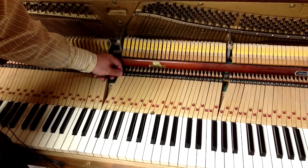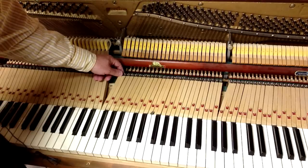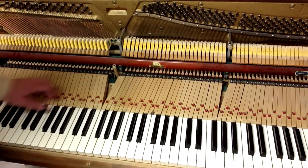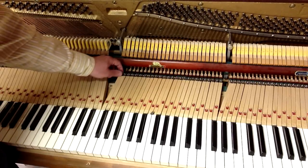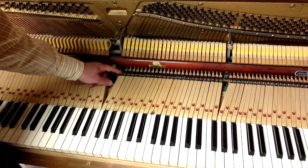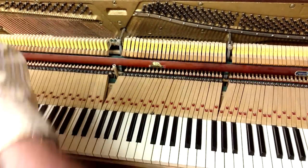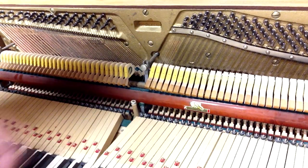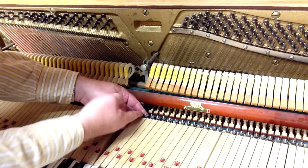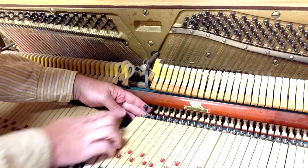The back of the key is attached by a drop lifter wire, which you'll be able to better see once we have the action out. I should say these lifter wires are attached to the back of the key by a rubber lifter grommet. These happen to be the square type. If we look at the backs of these keys, we've got a rubber grommet here, and what we do is we push on the top of the wire, and that pulls that grommet out of the back of the key.